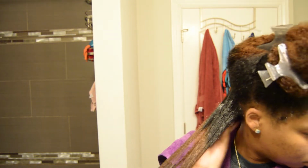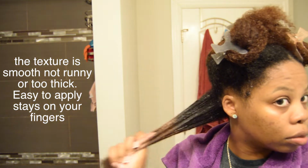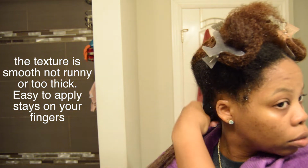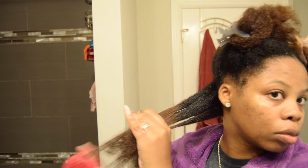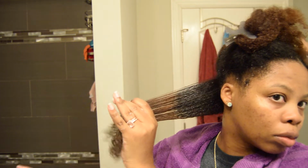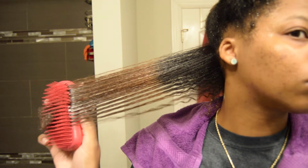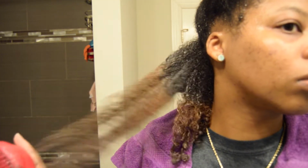So I started off on freshly washed hair, and the first thing I noticed about the product is the scent. The scent is so amazing. I do not know how to describe it. It kind of smells minty, but it also has maybe subtle notes of nutmeg. I don't know. It smells good. At this point, that's the only thing I have for you. It smells really good, and it's not overwhelming. It's very subtle, but it's a very nice scent. So that's the first thing I noticed.